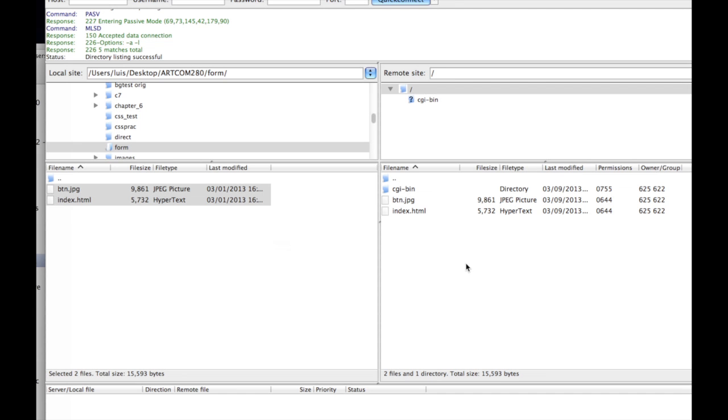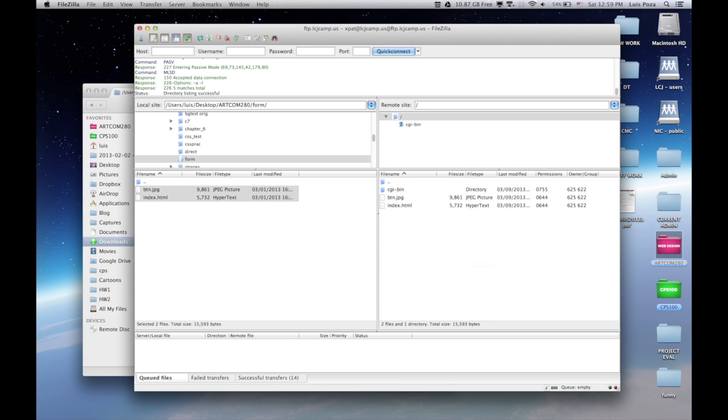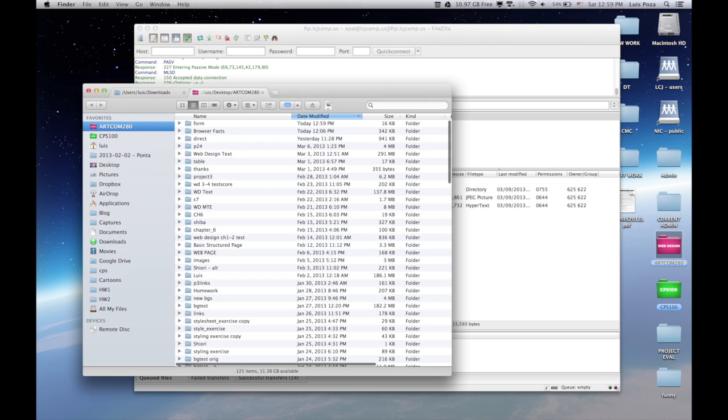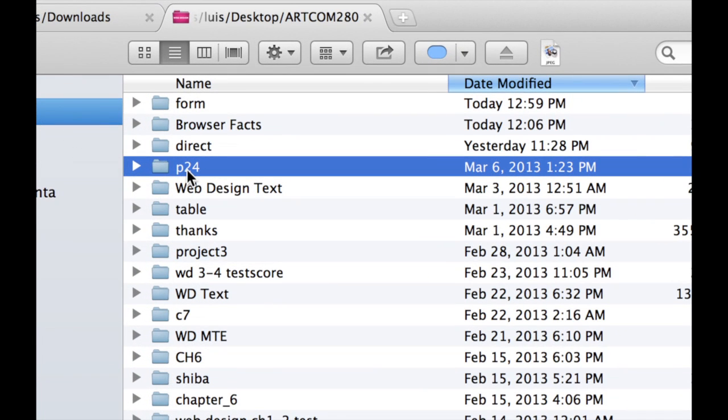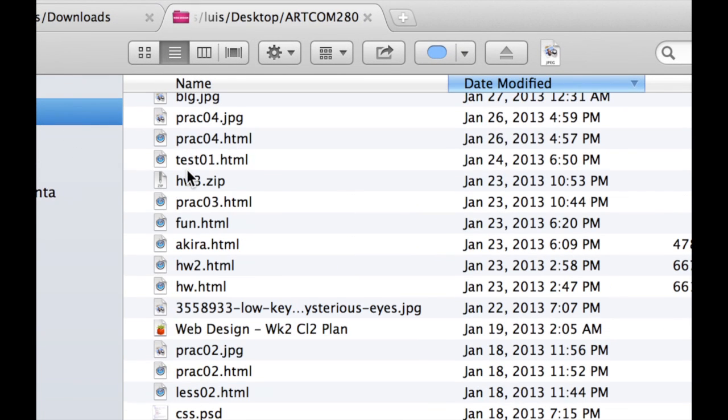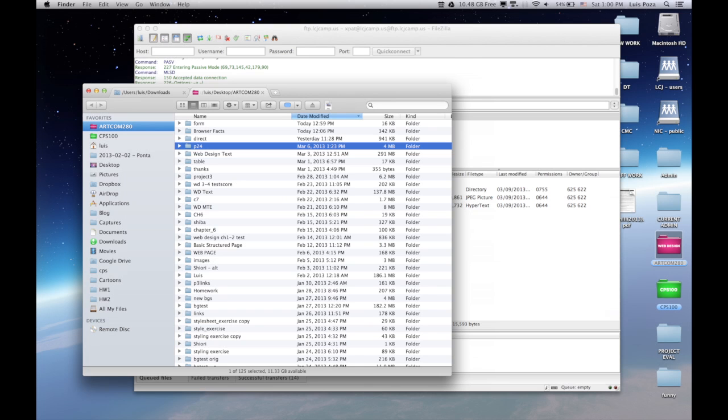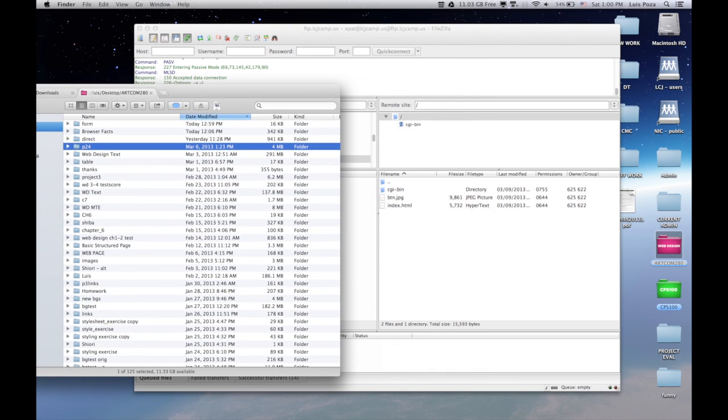Now another way to do this would be just to simply find some files on your desktop. This might be easier actually. So if you open up a window and you find something that you want to put in, for example, I've got here the projects 2 and 4 web page right here. So you don't have to actually take it in file by file. You can just drop the whole folder in there if you like.